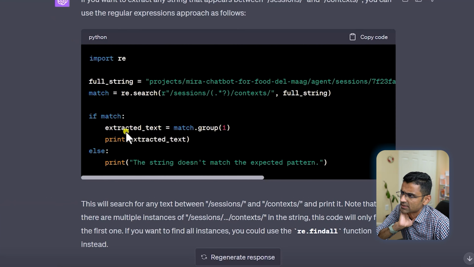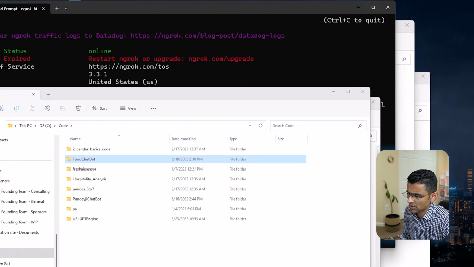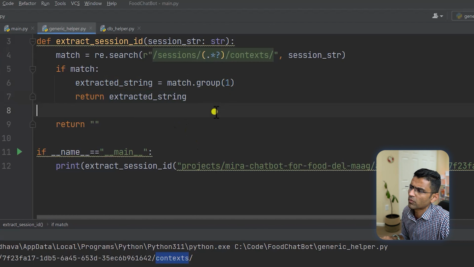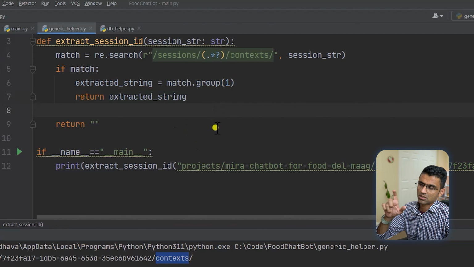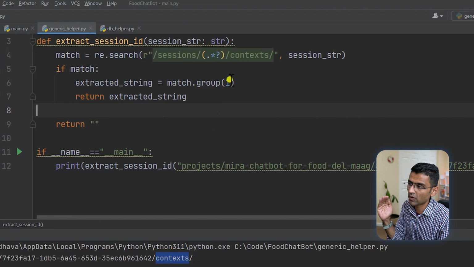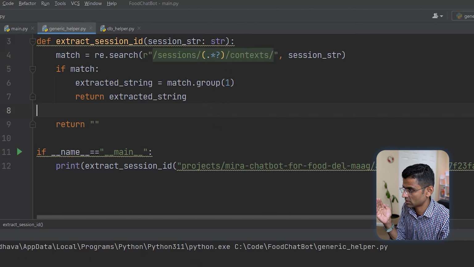Yes, the extracted text should be match.group1. So I don't know if we did that. Match.group1. Do we have that? Let's see. Actually, it should be group1, not the whole string, because if you know the fundamentals of regular expression, the first one will be the whole match and group one will be whatever is in the bracket. So that is what we want.